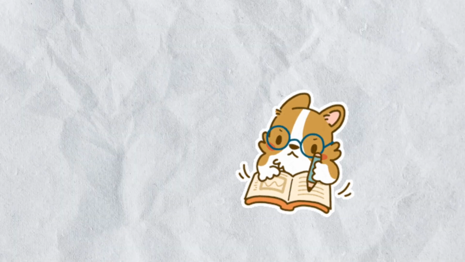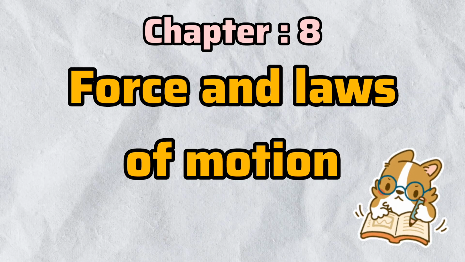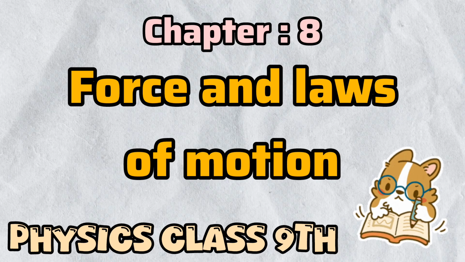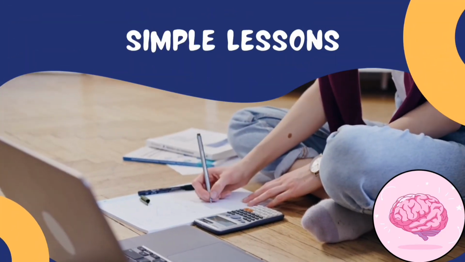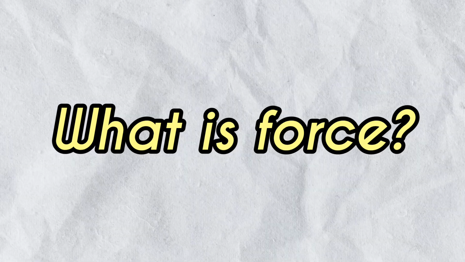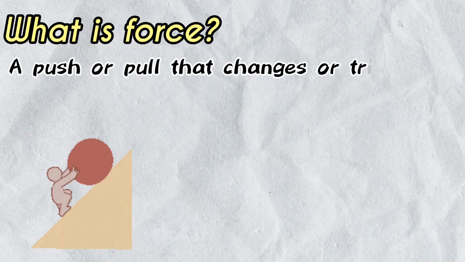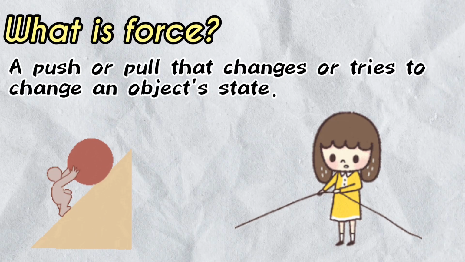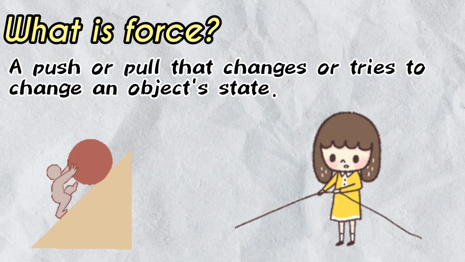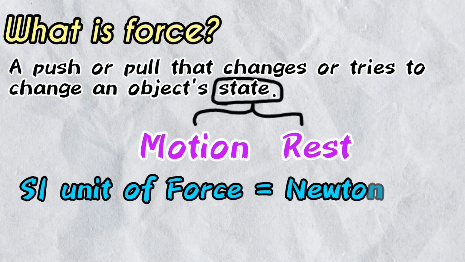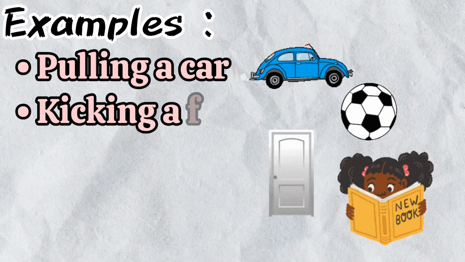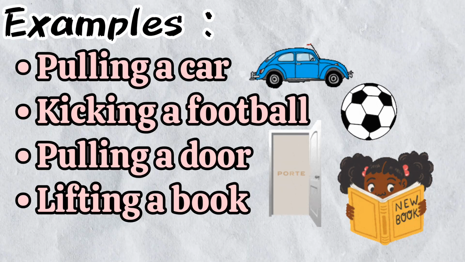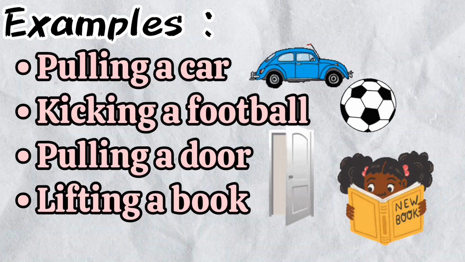Today we are going to study force and laws of motion from class 9th physics. First, let's understand what is force. Force is a push or pull that changes or tries to change an object's state. And the SI unit of force is Newton. Examples of force: pulling a car, kicking a football, pulling a door, or lifting a book.